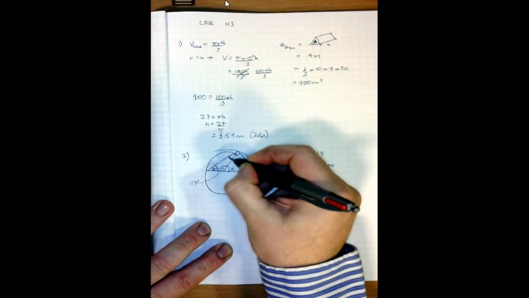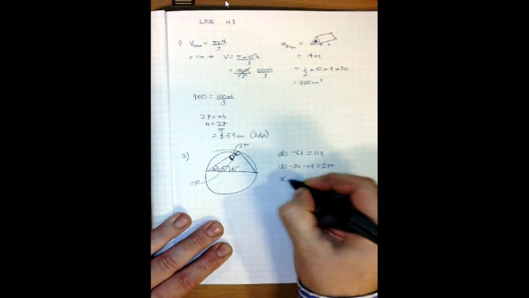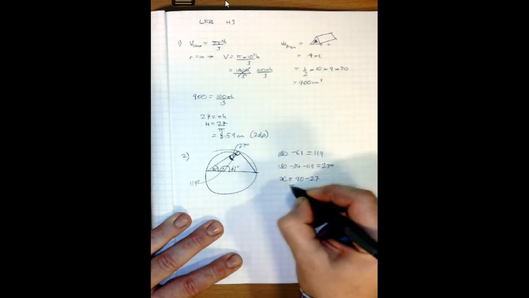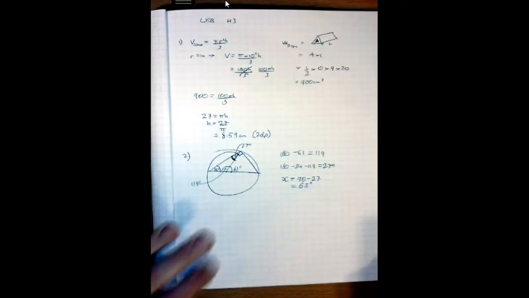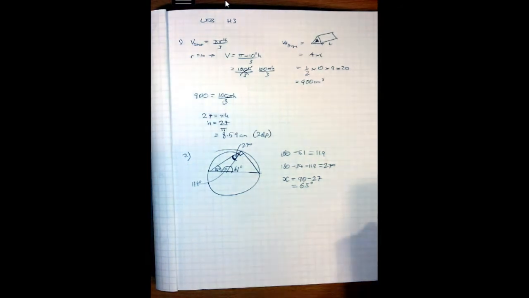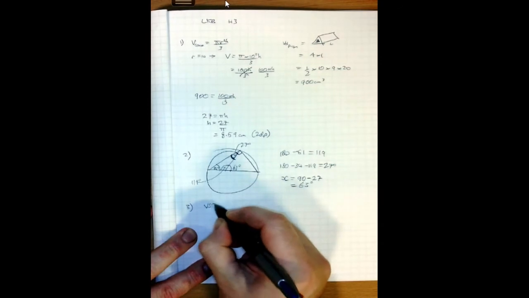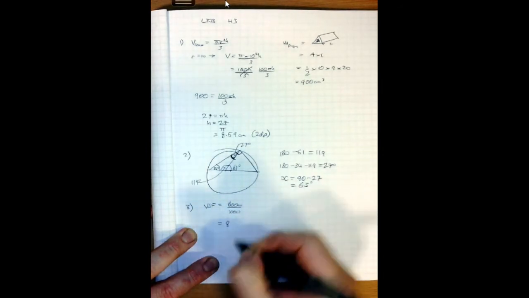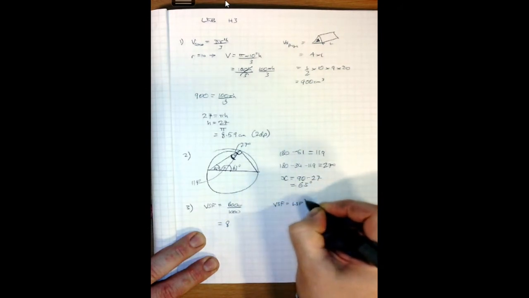Similar shapes. The volume scale factor is big volume over little volume, which is 8. We also need to remember that the volume scale factor is the cube of the linear scale factor, so if I cube root 8, then I get the linear scale factor. So the linear scale factor is 2, which means I do 20 times by 2, and that's 40 centimetres, which is y.